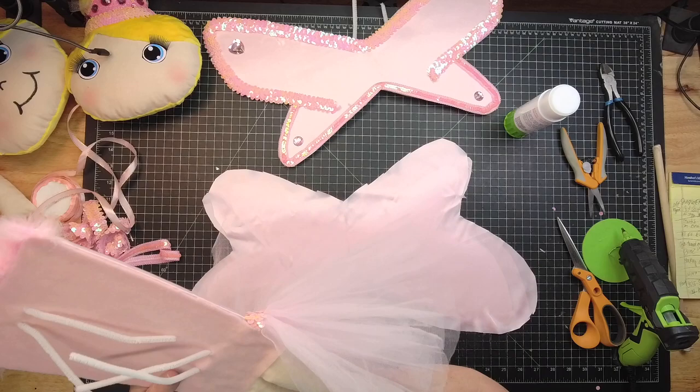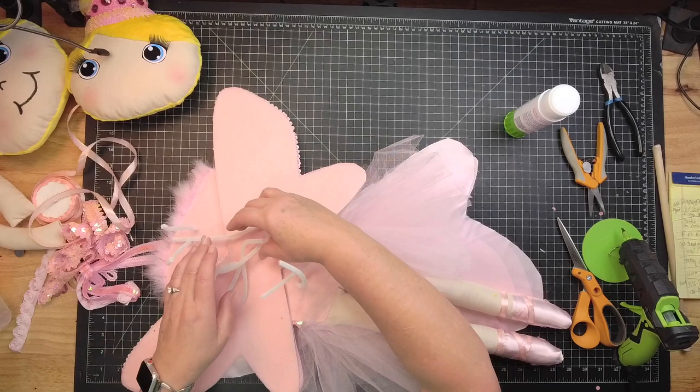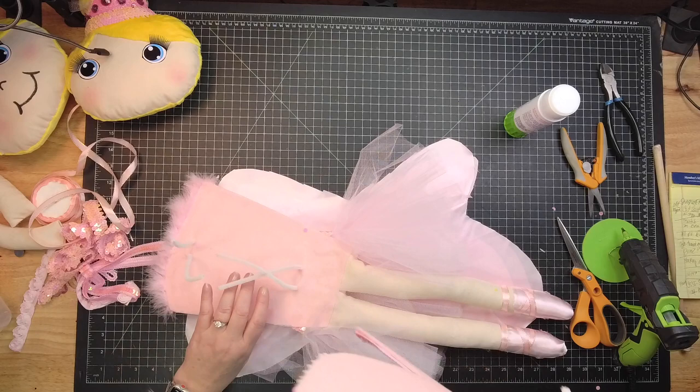if you do decide to glue it to the bodice, it will fit between those pipe cleaners. You won't need to put pipe cleaners on it. Okay. So yeah, it's going to fit right between it, and you can eliminate these ones. So if you're going to glue it on there, don't worry about the pipe cleaners being in the way. And like I said, you can just not even bother to put those in. Oh, shoot. I did it again.